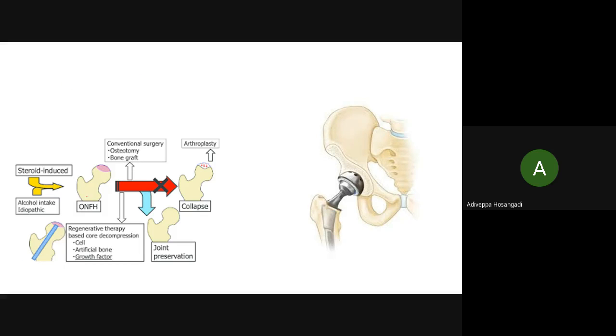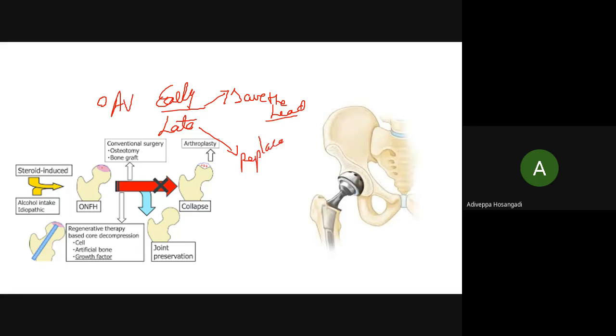What you remember is, if you detect the AVN early, or if you detect the AVN late. If you detect early, you can save the head. Means you do something so that the head will become viable. But if you detect late, you have to replace it. The only treatment option is replacement, that is total hip arthroplasty or total hip replacement.